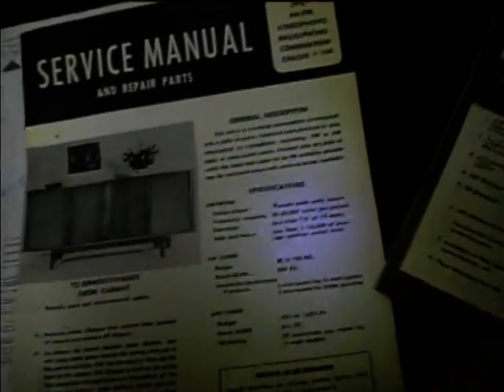It came with the service manual and the advertisement. Here's the schematic. We can take a look at the inside — it's got cooling fins on the power transformer, four 6BQ5 output tubes, and a 5U4 rectifier. I'd kind of like to start on this first, but I've got some of those other things in the way. It's always just too much to do and never enough time, but I'll get to it eventually.